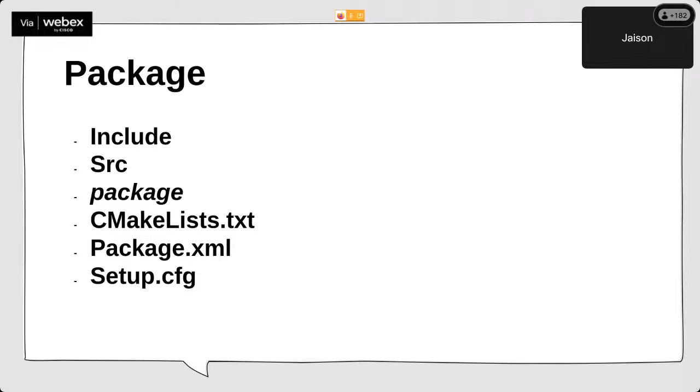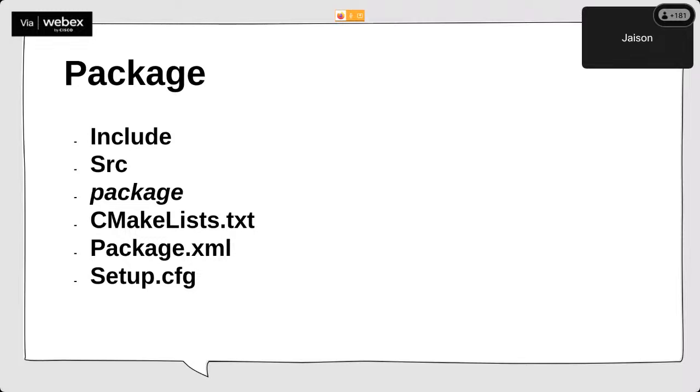Okay. So in the CMake list, you have a more detailed amount of things, like how to take this particular package or how to build this package into your computer. So it will have all the list of dependencies, all the list of directories where you have to paste this particular file, and where you have to search for the header files and all. So this is where the information is.